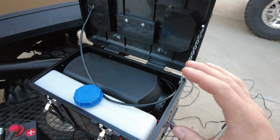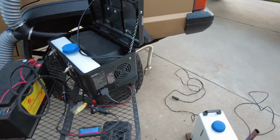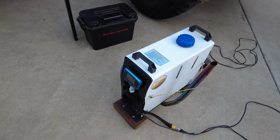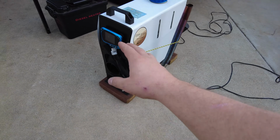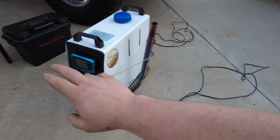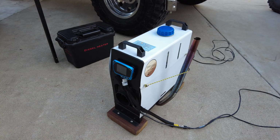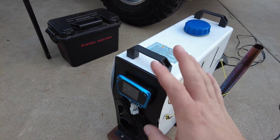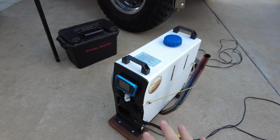The next mod I wanted to share with you with this diesel heater, which I've also done to my older Vevor heater. Early on, we figured out that the controller's cabling needs to be extended about 8 to 10 feet. That way the controller can be inside the heated space, your tent, because the thermostat is built into this. Now on this, it's a must do for these heaters.